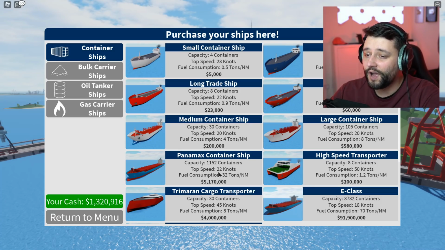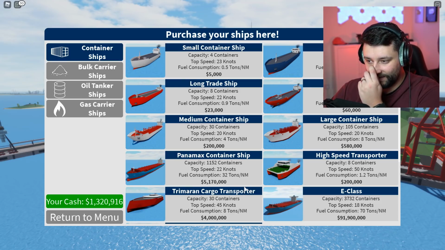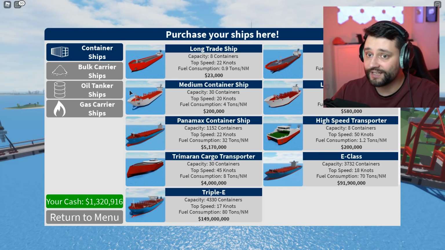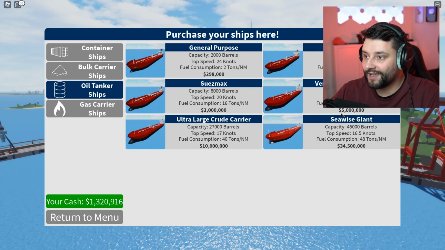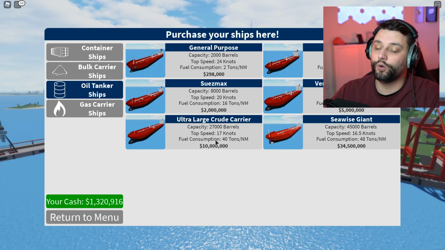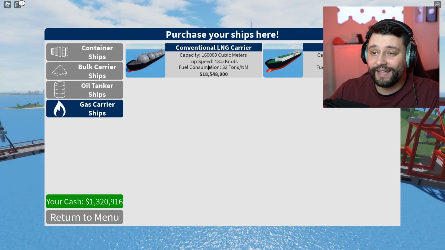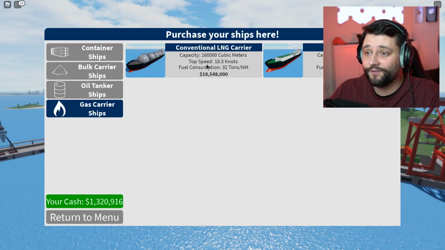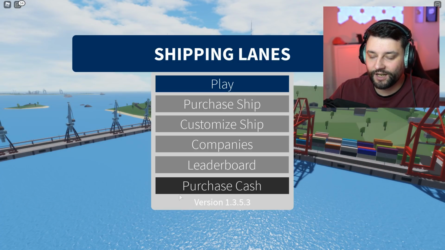If I could get up to 5 million and get the Panamax container ship, or, you know, what's after that, the 5 million one? And then it goes up to 91 million. Okay, that's kind of crazy. Bulk carriers, I've got up to 6 million, the Capesize right now. Oil containers, I could continue with oil containers, just keep it as it is. Maybe go to the 10 million to get the ultra large crude carrier. I could save it for 18 million, grind it out, try and get the conventional LNG carrier. I don't know. Let me know what you guys think in the comment section down below.